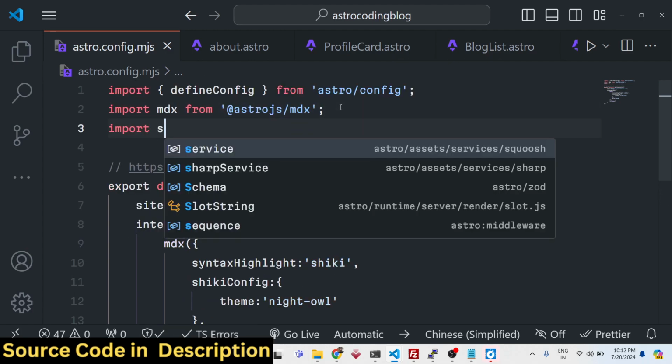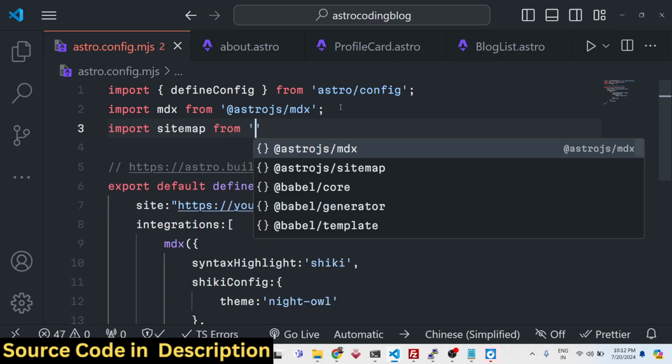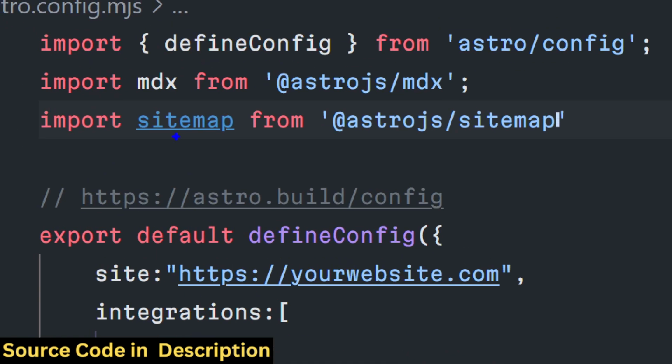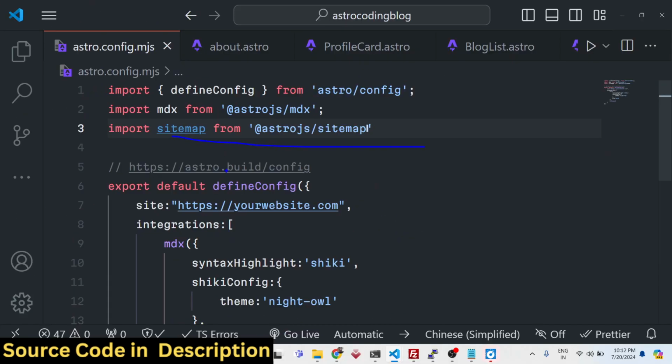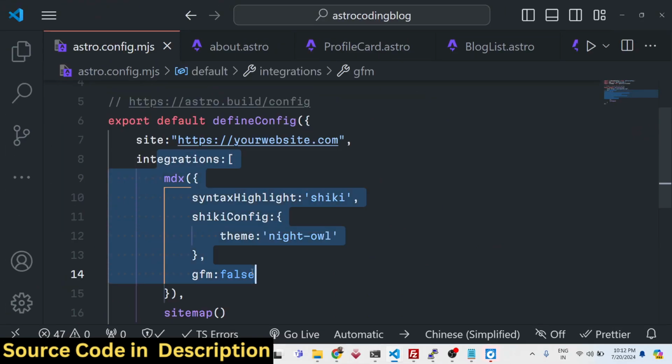We imported it, so import sitemap from Astro sitemap. You will see that we are importing this sitemap, and then we are including this inside the integrations array right here.